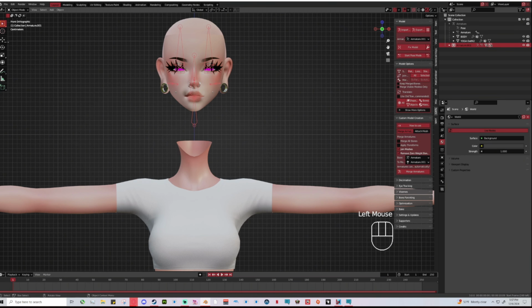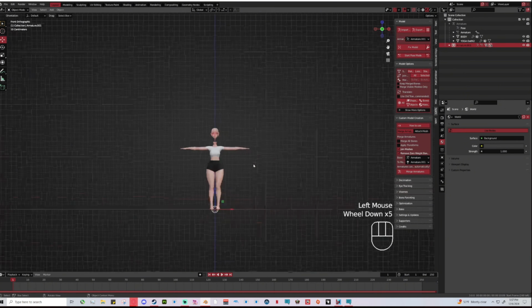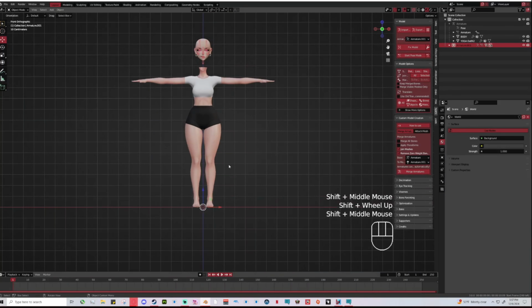So moving our head down, we're going to come over here and click on this arrow, but the only problem is it's not showing up. Scroll out and it's going to show up down here at the bottom. This is important because this is considered the world origin. That's super important for later on. I don't really know how to explain it right now, so we'll explain it more later. But we're just going to move that down.